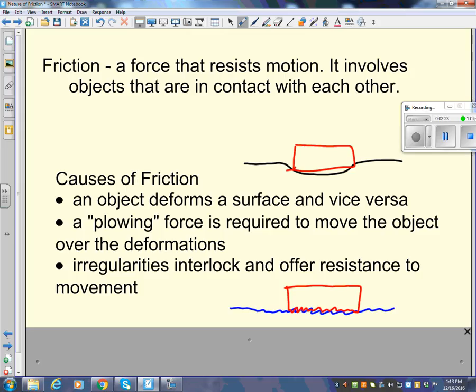There is some thought that the smoother they get, obviously it's going to get slipperier, but at some point they can get so smooth that the friction actually increases. What do you think about that? Why would that be? There's a couple different things that come to my mind. When they're not perfectly smooth, there's some space in between. But now they're so smooth, so close together, that the molecules are actually attracted to each other. It's not even two surfaces, it's almost one.